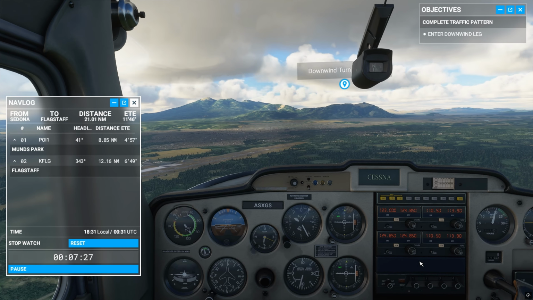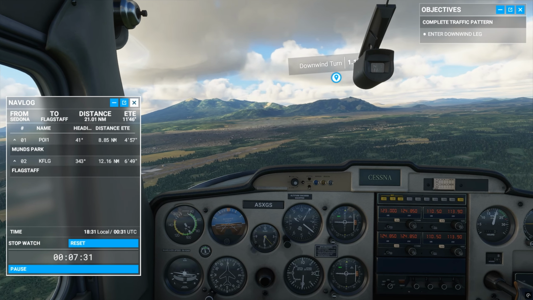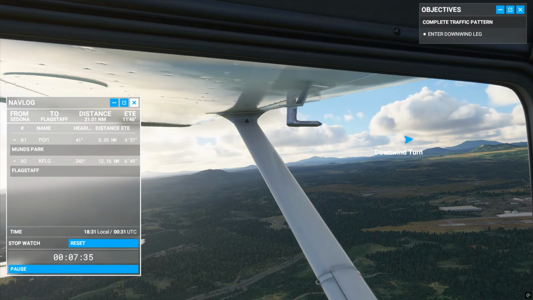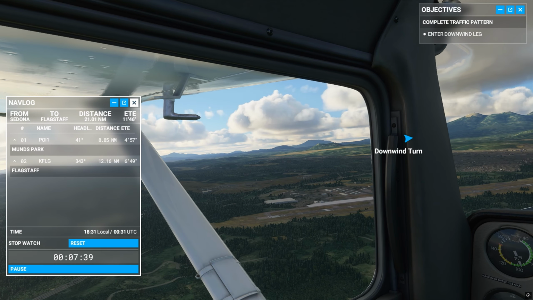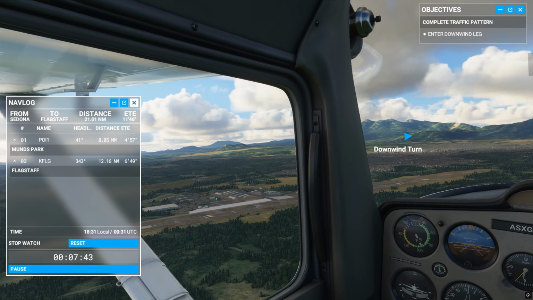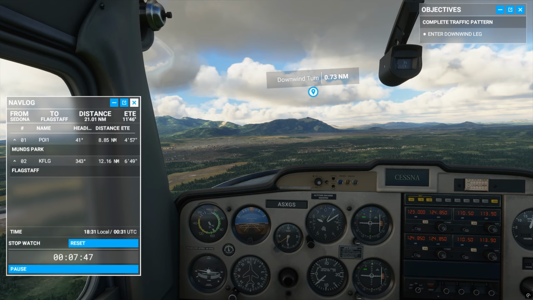Altitude is dropping. Our airport is on the left. You can see some light there. Okay. I believe that's where we're going to land.